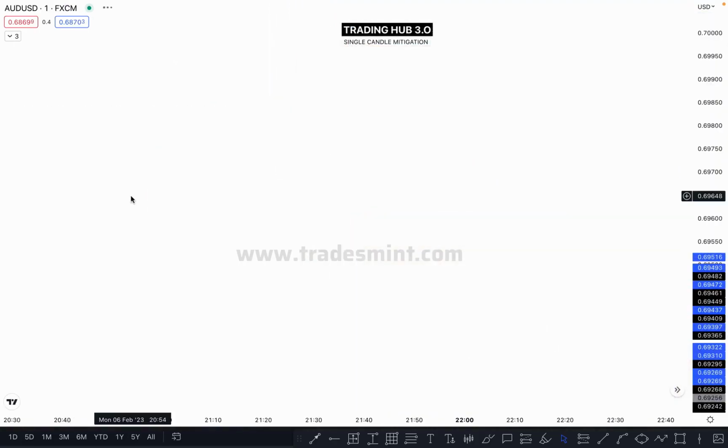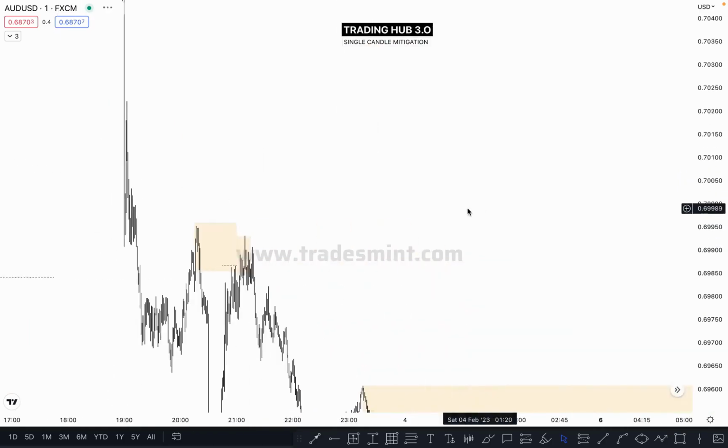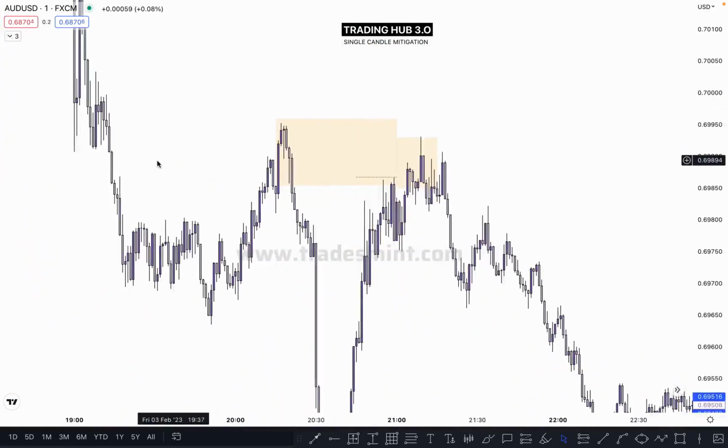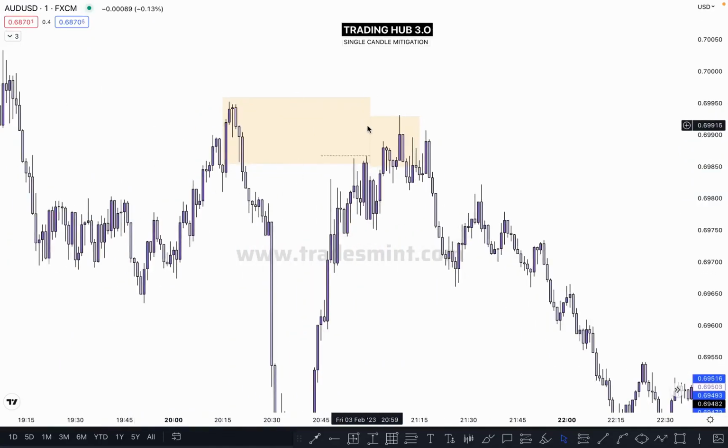Let me show you in a 1-minute time frame how the market reacts at this point. Look at this picture here, right? This was our previous, previous candle liquidity taken out, and where is our unmitigated wick here? Where is our unmitigated order block in a 1-minute time frame? Look at this picture here.